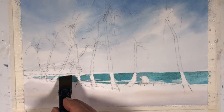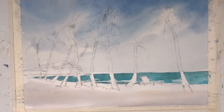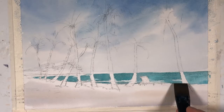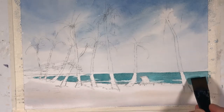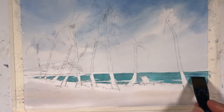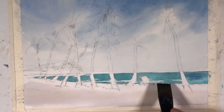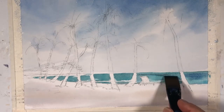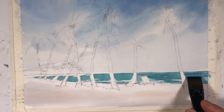I'm being very careful here to not touch the trunks of the palms there. Bring this over here, yeah, like that. And now I'm gonna bring more ultramarine, much darker now. And come over here and do some variation on the color of the water. Ultramarine and that green also, but mostly the ultramarine. Yeah, I'll give it quite a bit of variation in the water.